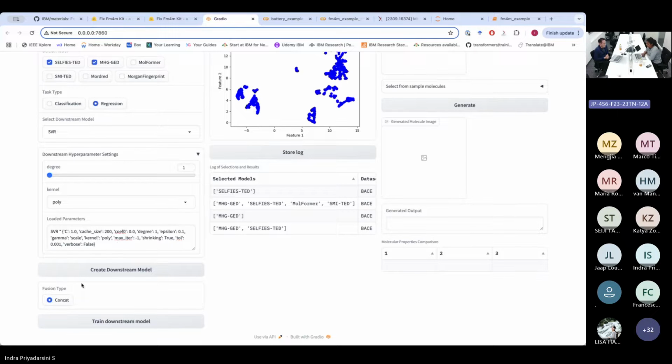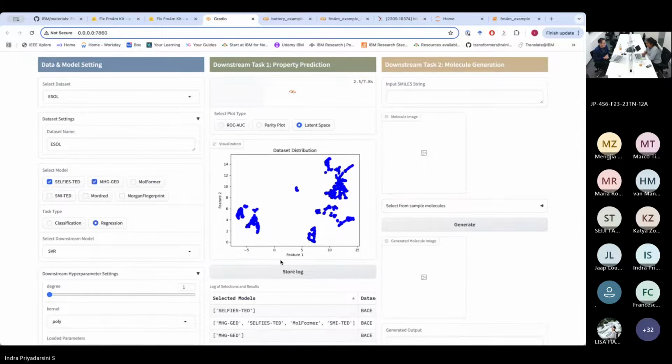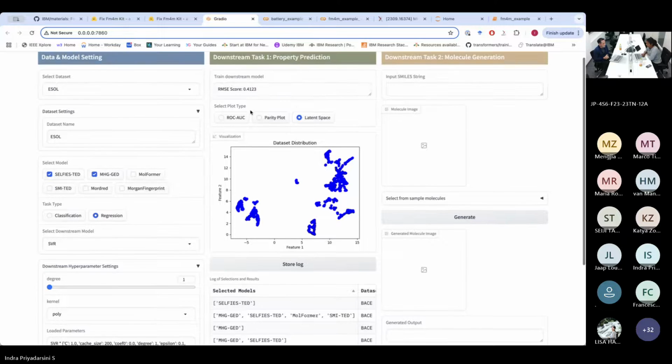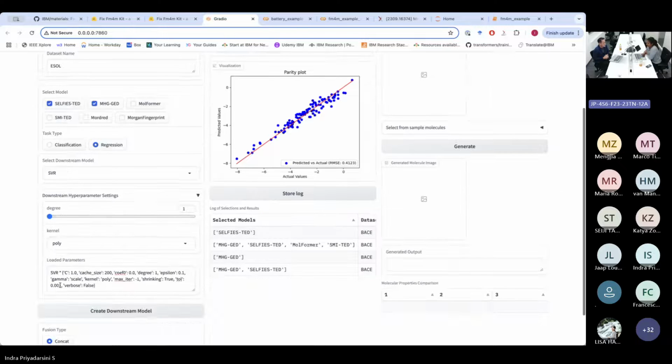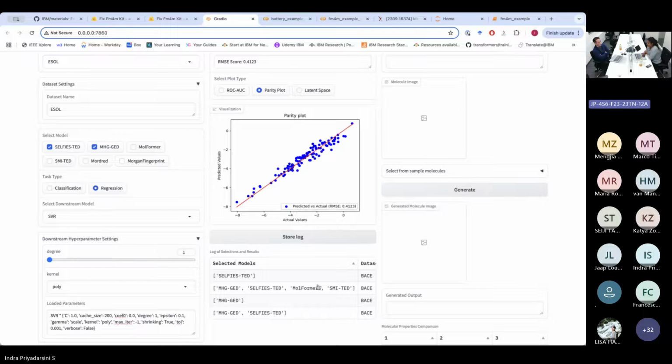Now combining 2 models together, I forgot the previous score and forgot to save it, but I think it was 0.5 something, and this reduced the score to 0.41. So this is a simple GUI where you can experiment with our models, do simple hyperparameter tuning with some of the existing models that are defined over here, and visualize the results and compare the models' performance on your own data set.